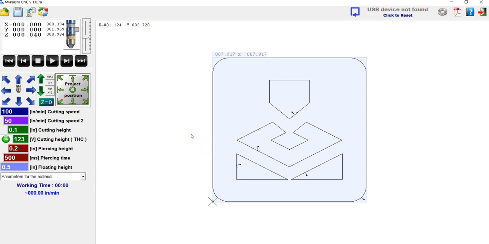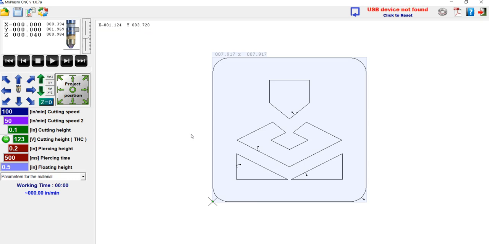Today we're going to be talking about the MyPlasm CNC system that's available on the Right CNC New Light Industrial series. This is a new board that we use in our control system, and that comes with this wonderful new software. This video is specifically going to talk about the user interface, where you're going to find a lot of things in this program, as well as things to watch out for as you're initially getting started. Later on, we'll talk about bringing parts into the program and then turning those into cut files for us. So let's go ahead and break right in.